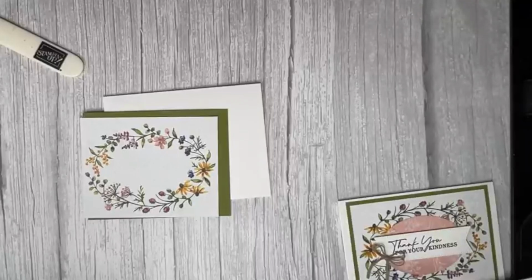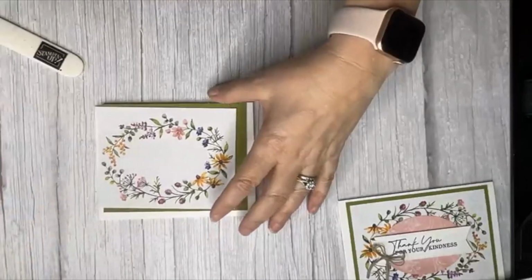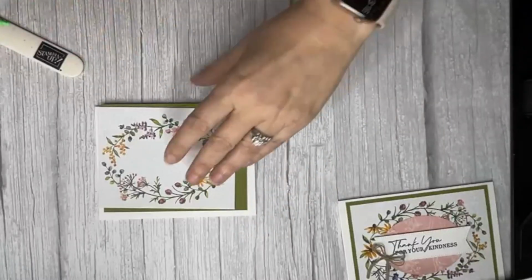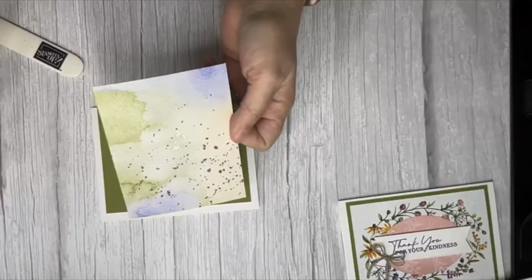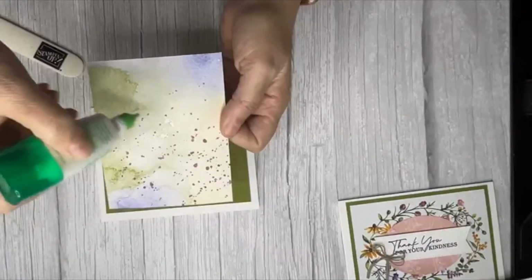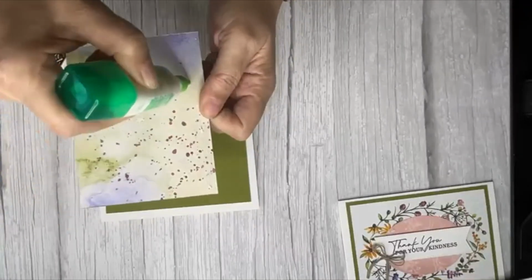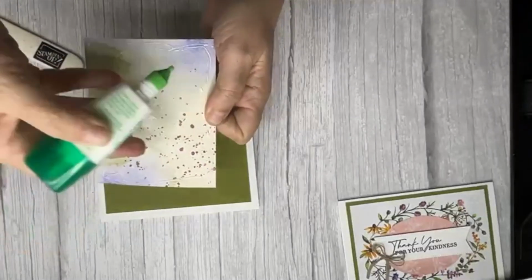I hope I'm making sense, because you don't want a big white patch on one side. Well, maybe you do, but okay. Look at the back side too. I just want to recreate this. It's so fun. You could use some watercoloring and then splatter some paint over and do that on some watercolor paper and you've got this.